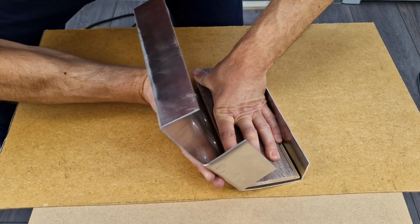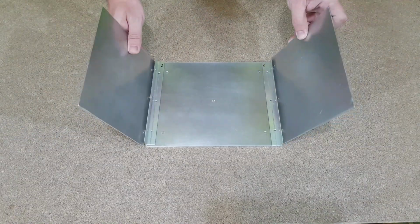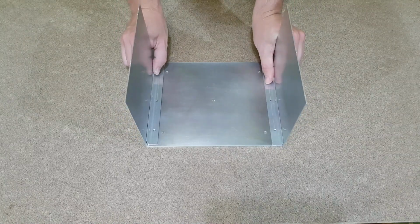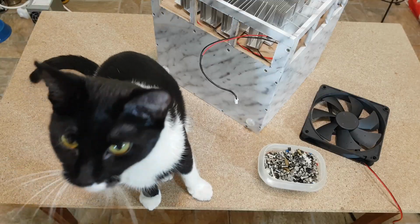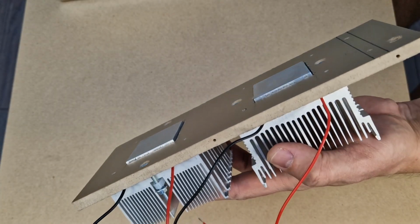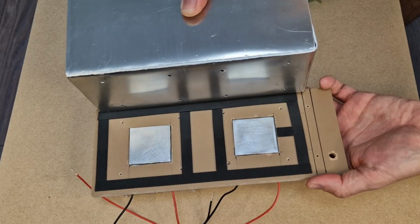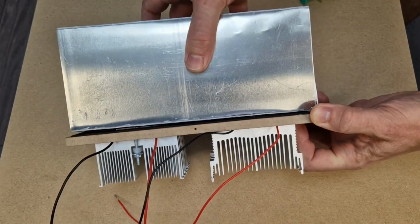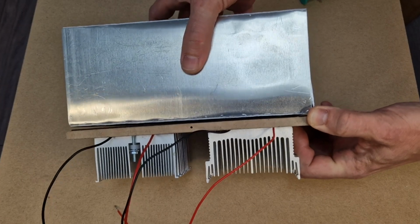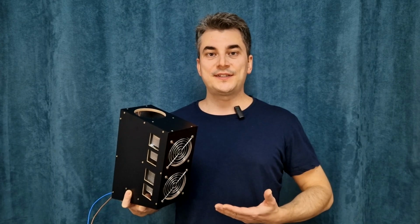Instead of bending and deforming the aluminum plate, it's better to cut it and mount the pieces together like I did in my mini fridge project. It will make better contact with the aluminum spacers, and it needs insulation between the cold radiator and the middle panel, at least 2.5 mm. This way the aluminum box will be even cooler. So this is my simple or not so simple bottle cooler.